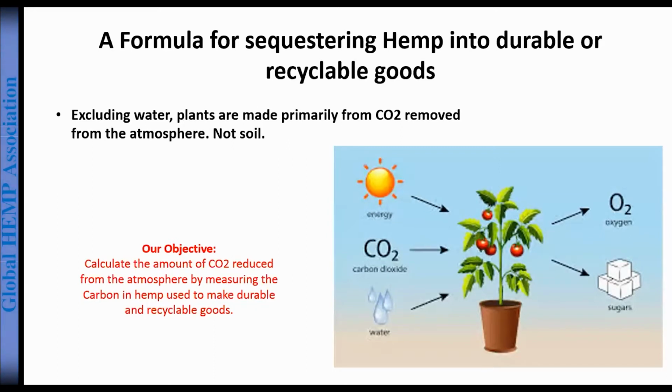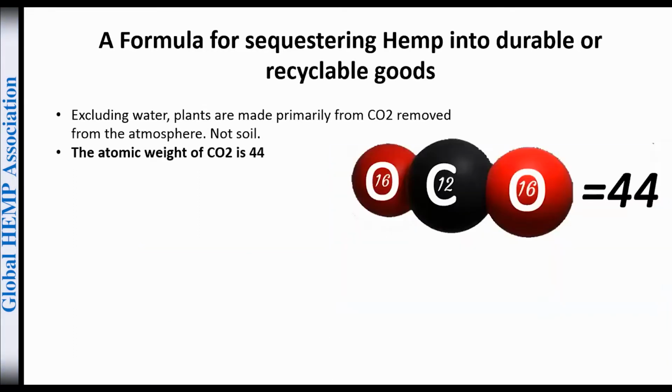And it starts with the simple concept that, excluding water, plants are made primarily from CO2 removed from the atmosphere. The mass of a plant does not come from the soil. Very small amounts of nutrients come from the soil. The mass of the structure actually comes from CO2. Strangely enough, that is not common knowledge, but it happens to be true. And the next thing we need to understand, given that fact, is how much carbon dioxide is actually pulled out of the atmosphere in order to make the plant material.